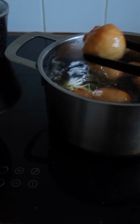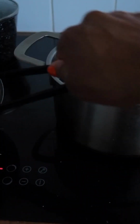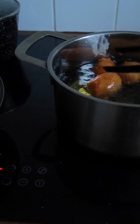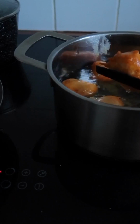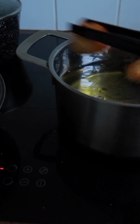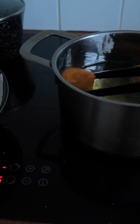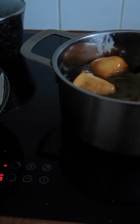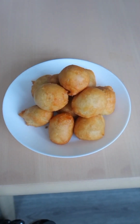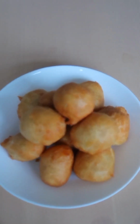I just forgot right here to open one of the donuts for you guys at the end so that you can see how my donuts look. They can just be light brown, but I can assure you when I open them, you will never find any uncooked dough at all, and I'll show you the end results. That's how they look and that's how I prefer them, and they are done.